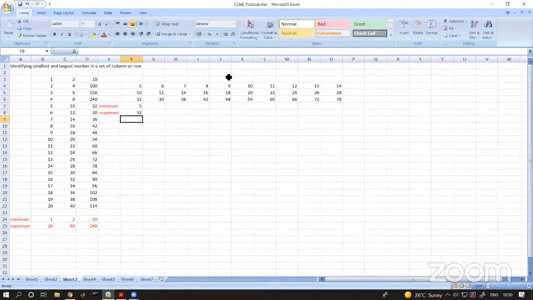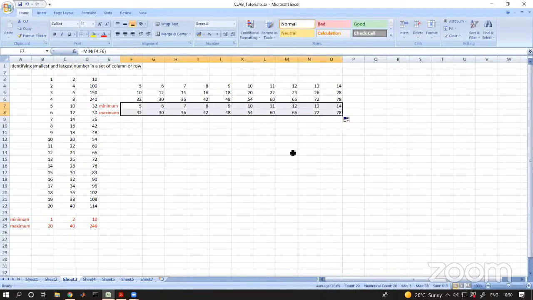F6 is good enough. If I copy here all of them put together, see that, that's all.